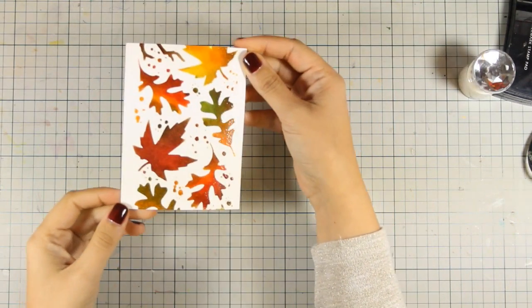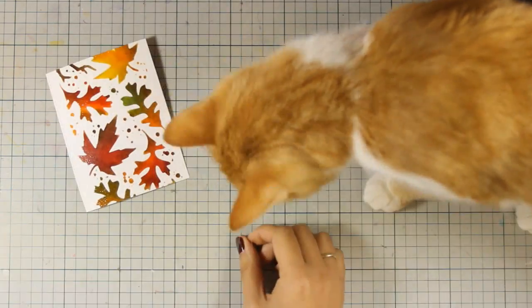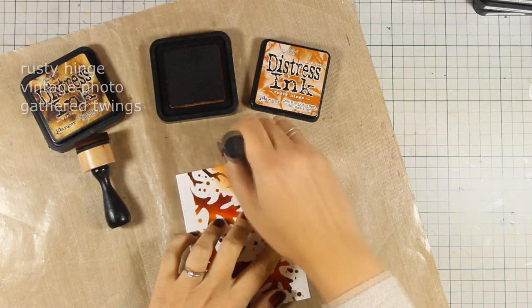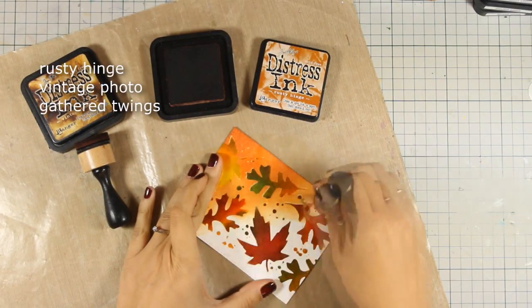So this is how it's looking right now, and again you can stop at this stage and stick it on top of a card, but I'm going to take it even further and show you how you can color the background. So for the background I'm going to use three different distress ink colors that you can see on screen right now.